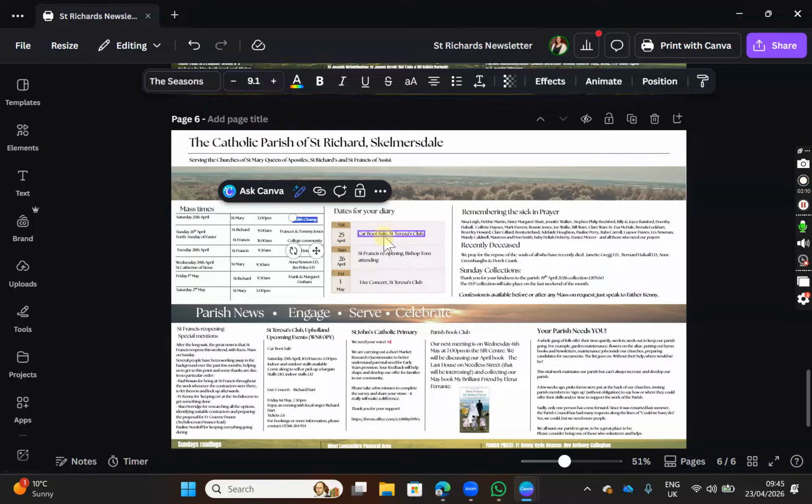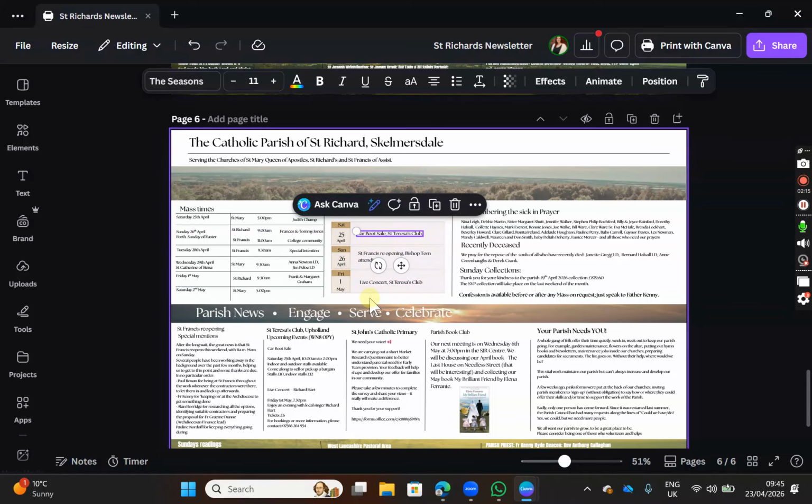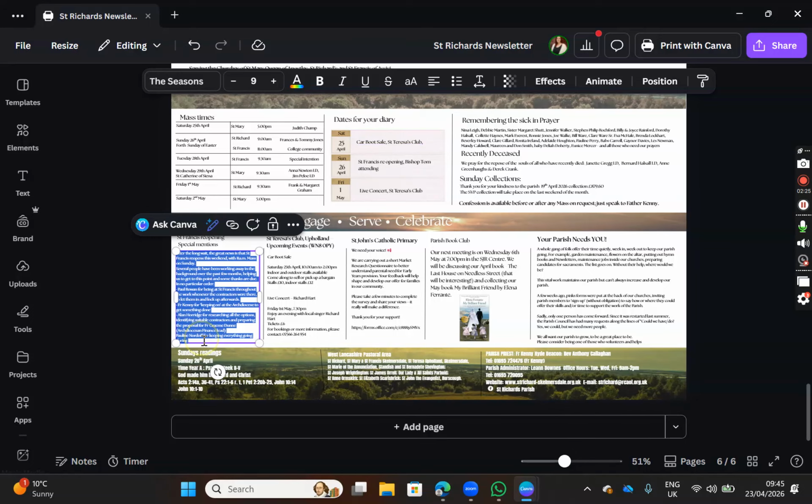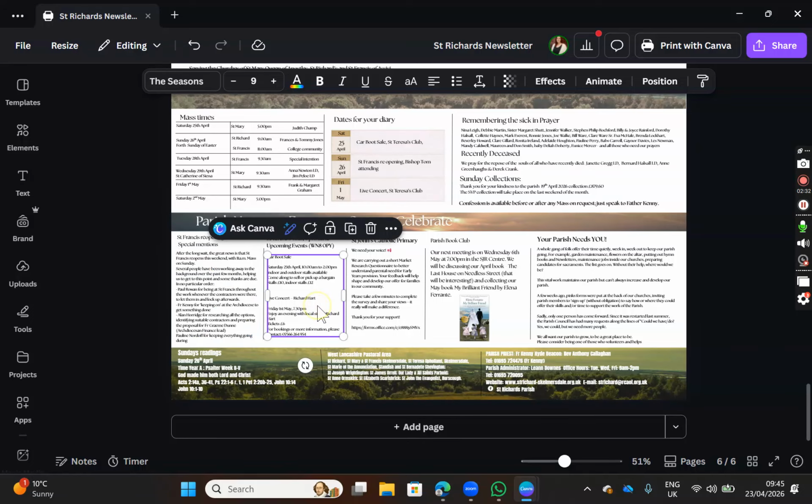These obviously change on a weekly basis, so if I want to feature some dates for the diary, I'll have that in there. Anything that's come through as a request, what I will generally do is copy and paste it from, say, the Archdiocese have sent something. I'll Control-C, I'll put it in there, double click and then Control-V, okay? And that will just be a really quick way of copy and pasting something into the newsletter that I want in there.